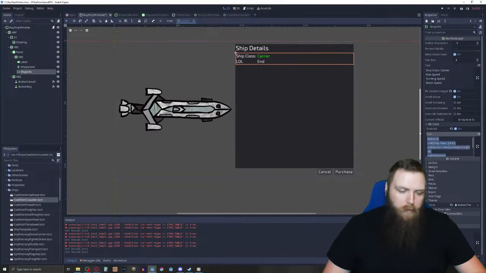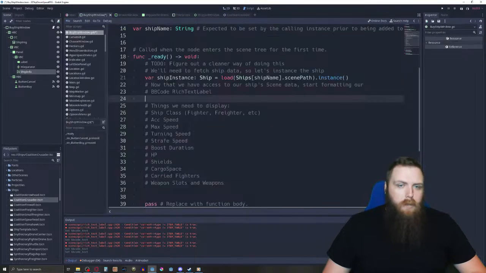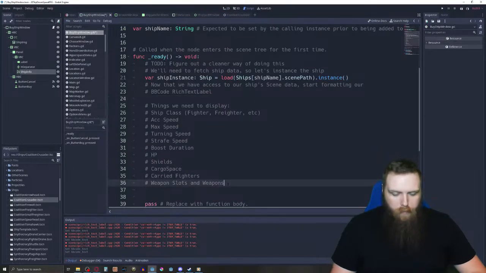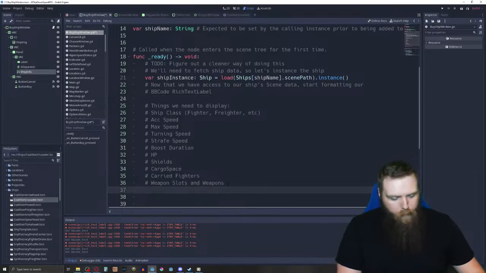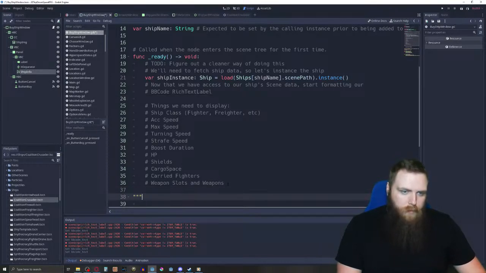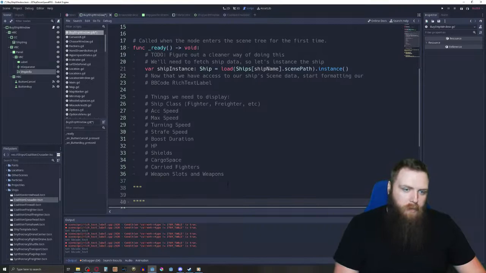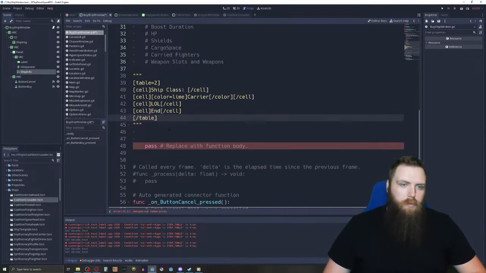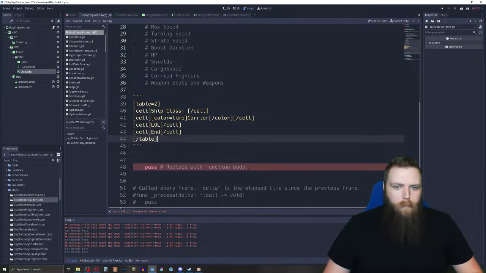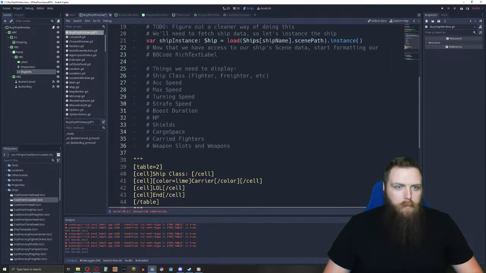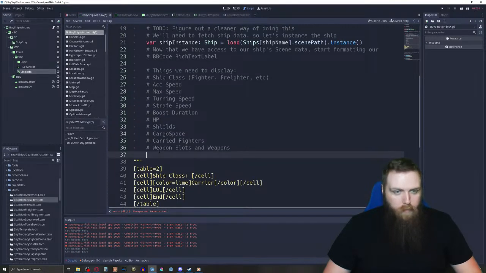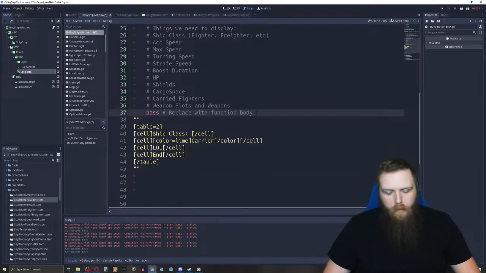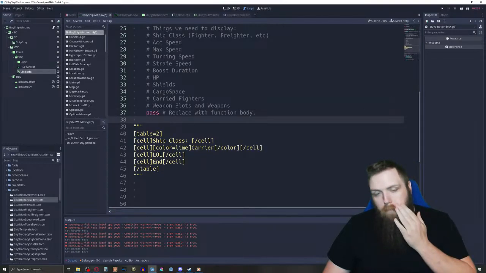So let's copy this, and let's go back into the script, and I'm just going to add it. For some reason, Godot likes to do multi-line comments with 3 quotation marks, which is weird. But there we go. I'm going to throw that in there anyway. This is not liking it for some reason, so I'll throw this here. There we go.